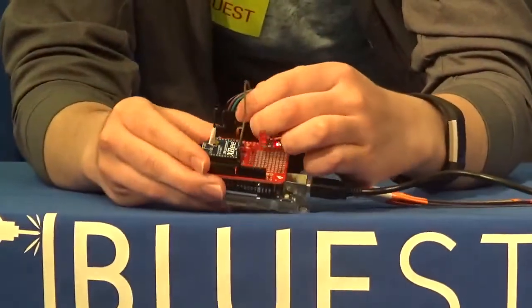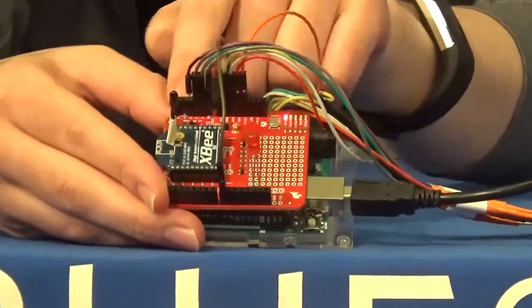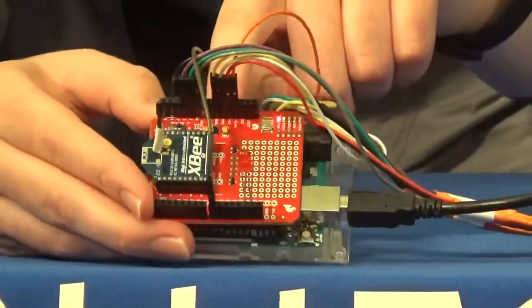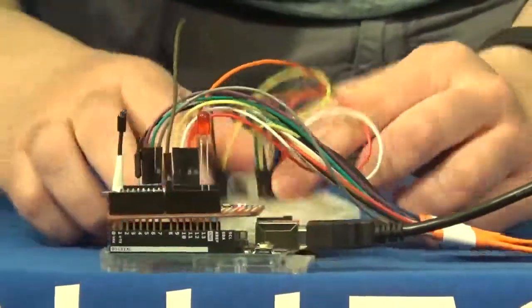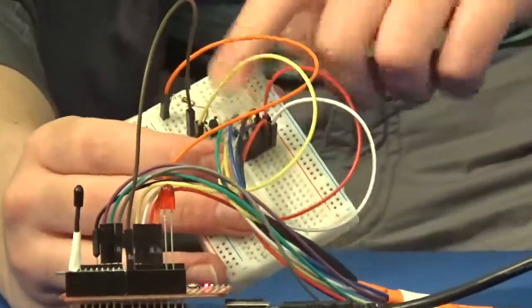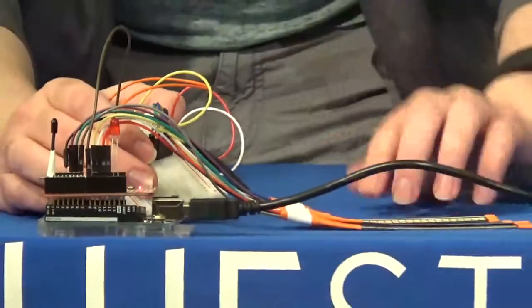Right here, you can see that I had to plug everything into the analog ports, A0 to A3, and then I have to connect everything to 5V and ground and get everything connected into the breadboard to make sure that everything is powered on and not just one flex sensor.